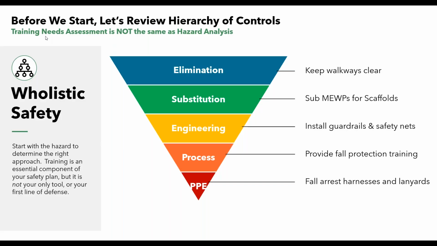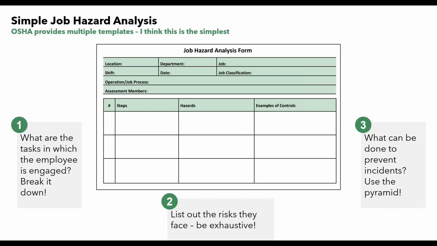So from there, we kind of want to say, all right, the goal is to keep people safe. Rather than just focus on training, let's focus on the first step, which is going to be a job hazard analysis. I know the term is in and out of favor with different audiences, from JHA or task hazard analysis or task safety analysis. Right, but at its core, it's the same concept.